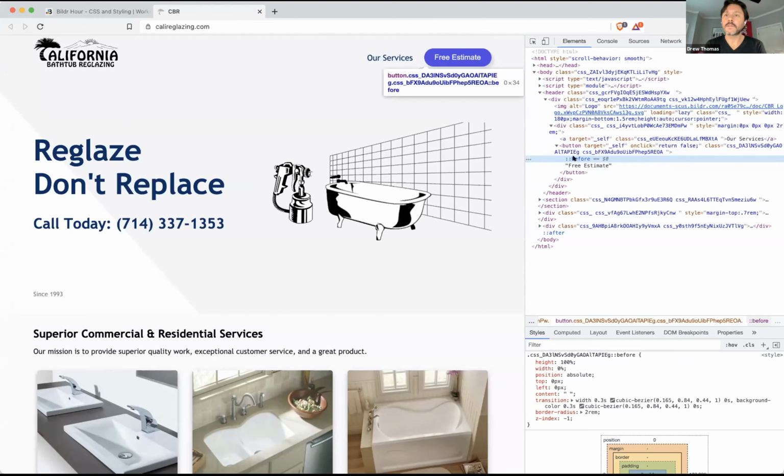I wanted to ask, why would you use before here instead of using hover by itself and putting that background on there? That's a good question for this button, because if I had a purple button and I wanted to make the background white, I could just use a hover state. But if you look closely, the white is actually inside of the button. You're not changing the background color of the button. It keeps that border around it.